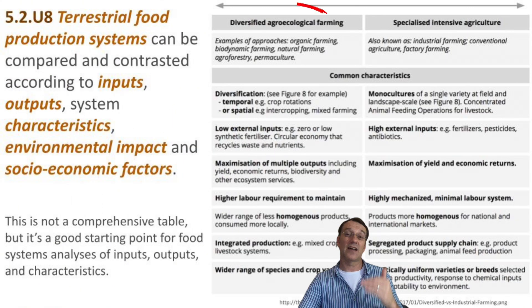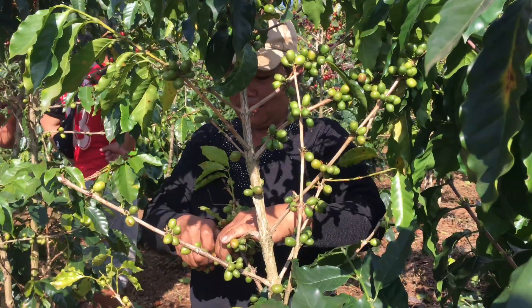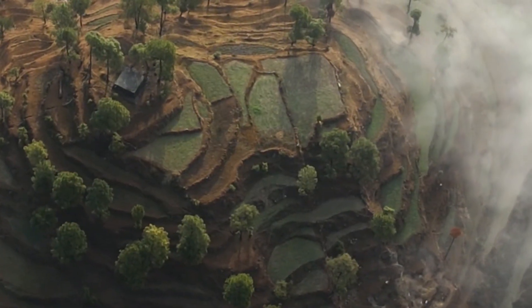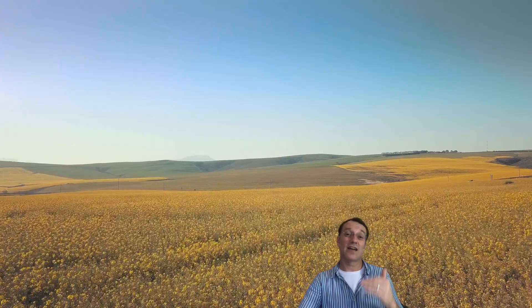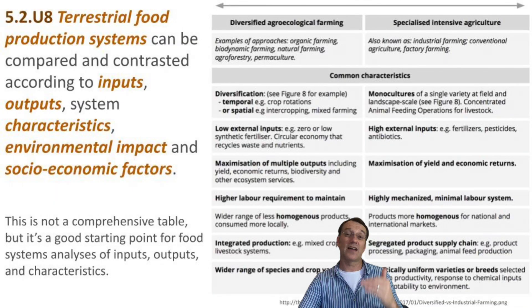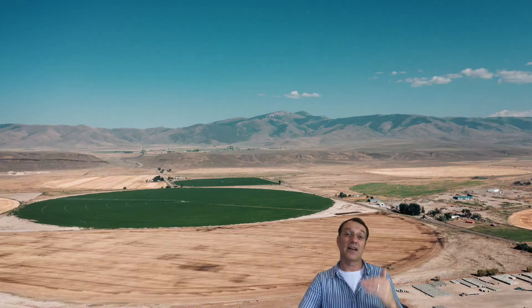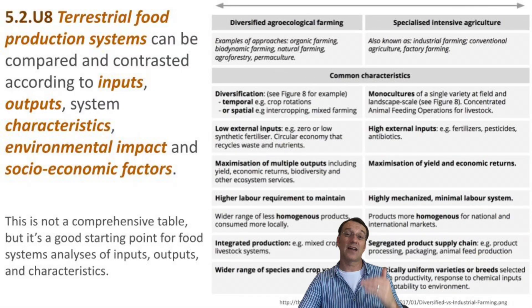There's a big difference between diverse small-scale farming and large industrial agriculture. Small-scale, diverse farms often grow a variety of different crops, use a lot more human labor, and work within natural processes like seasonal rainfall. Industrial farms, on the other hand, might focus on just one or two crops in a large monoculture. They rely heavily on machines and chemicals and aim for maximum yield, and they're generally less susceptible to seasonal changes because they have large-scale irrigation systems in place. Each of these systems has its pros and cons in terms of productivity, environmental impact, and social effects.